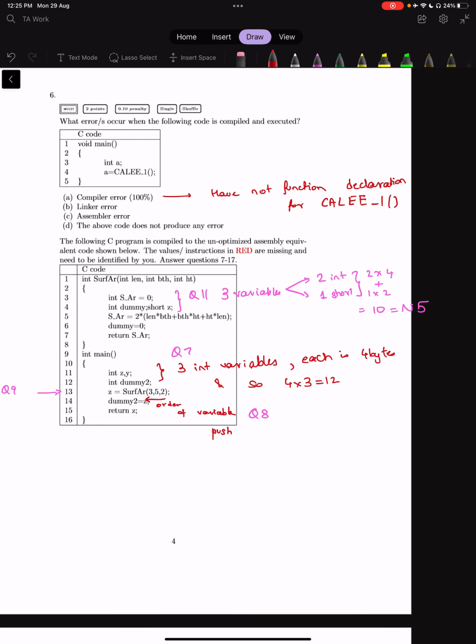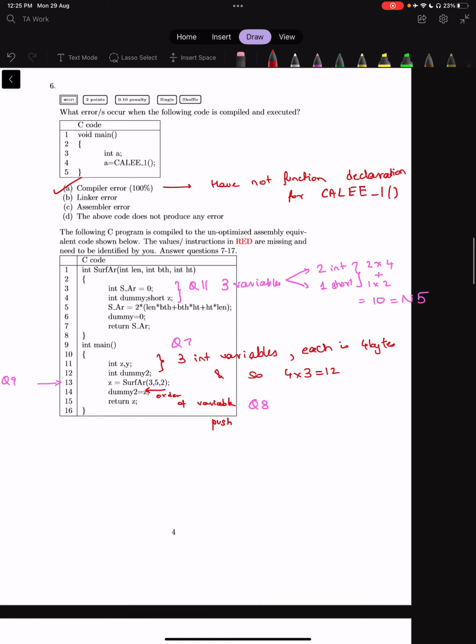For question 6, I have neither given a header nor the function definition, so you will get a compiler error itself. That is, I have not given a function declaration for callee_1, and I have not included it in some header file either.